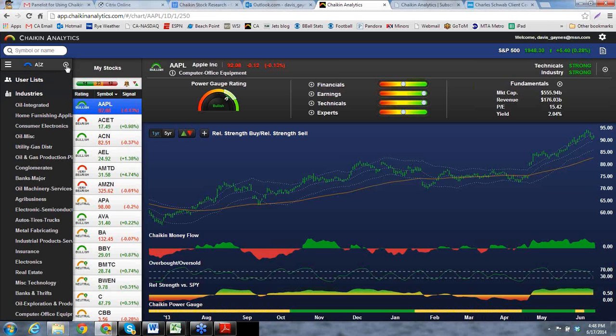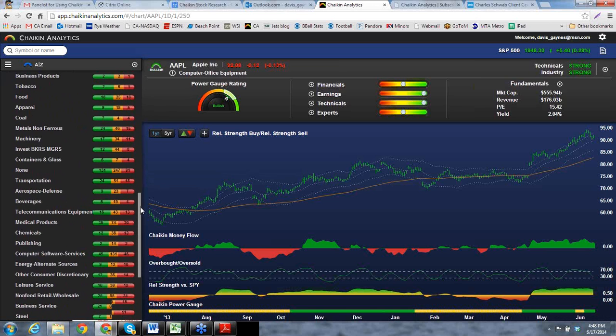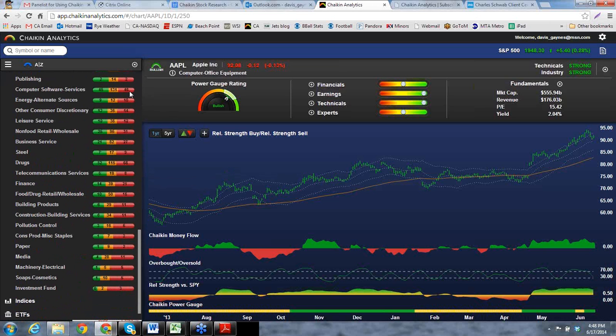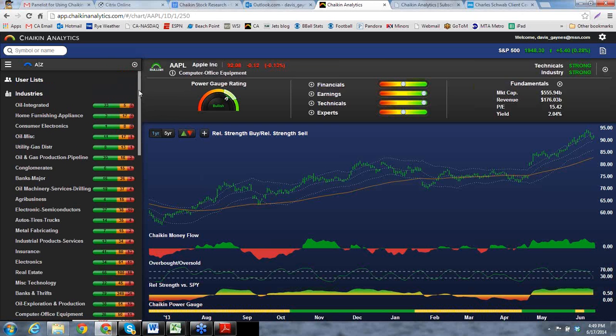We have an interesting view on industry groups because we rank them based on the power gauge. So the oil integrated group is what we would call the strongest group right now. There are 23 bullish names, 5 neutral names, no bearish names. If I scroll down and I look at all the industry groups, what we see is a building up of bearish names and a lessening of bullish names as we get down to groups that are weaker. And over time, obviously, groups change, they get hot, and then they cool off and they drop down. And this gives you a quick look at where they are now. And if you're following them all the time, you will have known where they were, and you get a quick feel for what's moving up and down the list.